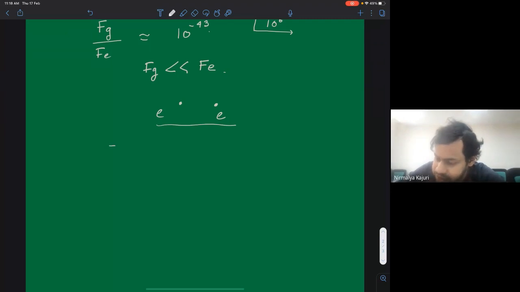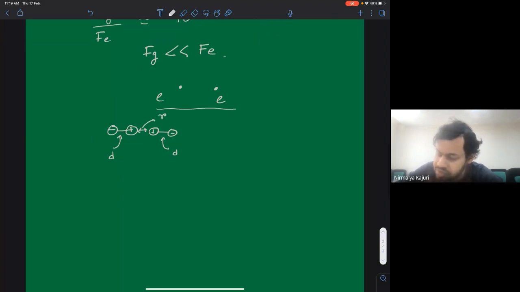So consider this example. Let's say this is a minus charge and this is a plus charge. At some distance d, this whole thing is neutral. Let me put plus charge and minus charge at a distance d. You may have seen these things before, they're called dipoles. And suppose they are separated by a distance r. So there are a lot of forces acting here. One is the repulsion between the two positive charges, and all the charges are equal, let us say, so this will be proportional to 1 over r squared.